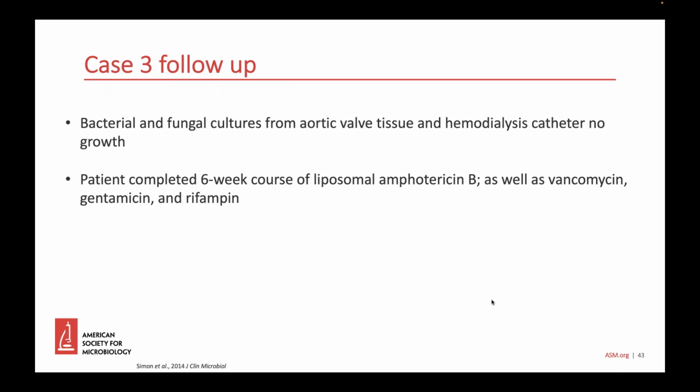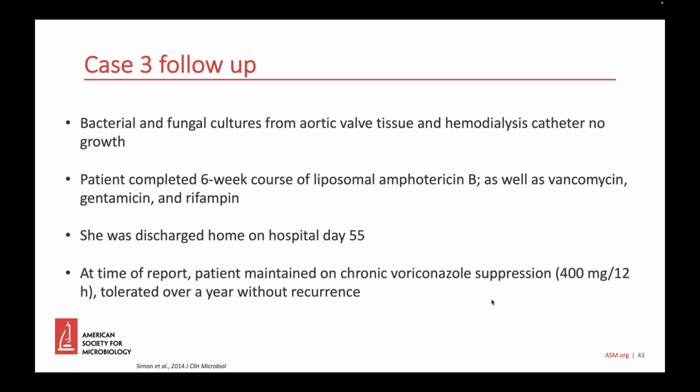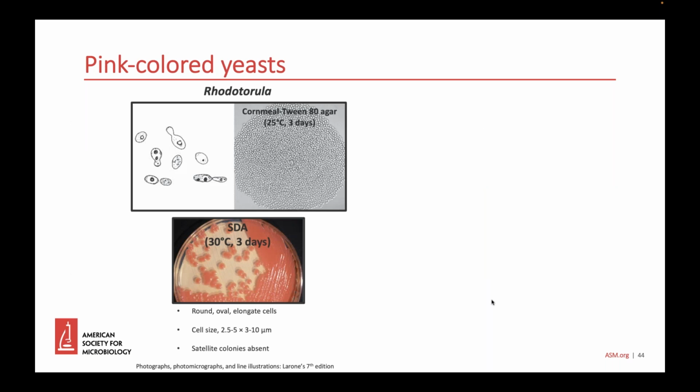Follow-up: bacterial and fungal cultures from the aortic valve tissue and a hemodialysis catheter showed no growth. The patient completed a 6-week course of liposomal amphotericin B, as well as vancomycin, gentamicin, rifampin. The patient was discharged home on hospital day 55. At the time of the report, the patient was maintained on chronic voriconazole suppression and tolerated over a year without recurrence. This was a very nice case that was written up before my time, but it was associated with this lab. A wonderful case by Audrey Schutz and Matthew Simon, who were in this lab.